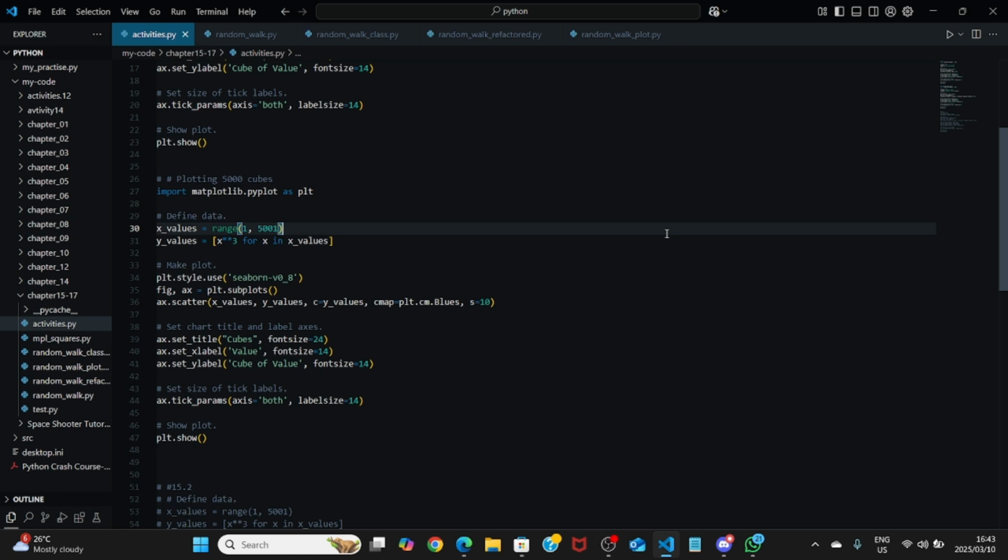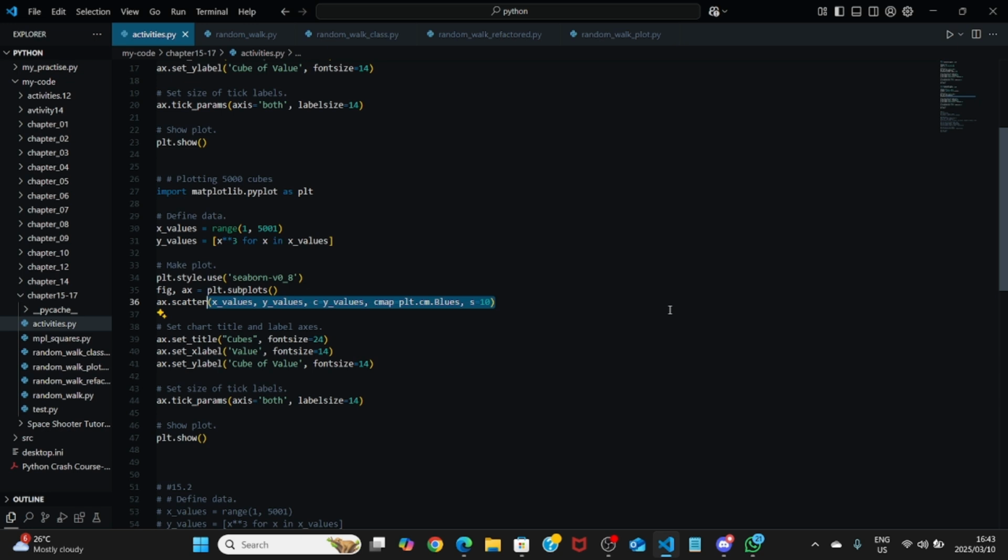And then we've got the color and style over here. Let me just get it for you. Yeah, on line 36. So basically, those points are colored based on the y value. For the y values, we have the Blues color map. And then the s=10 at the end ensures smaller point sizes since there are many data points.